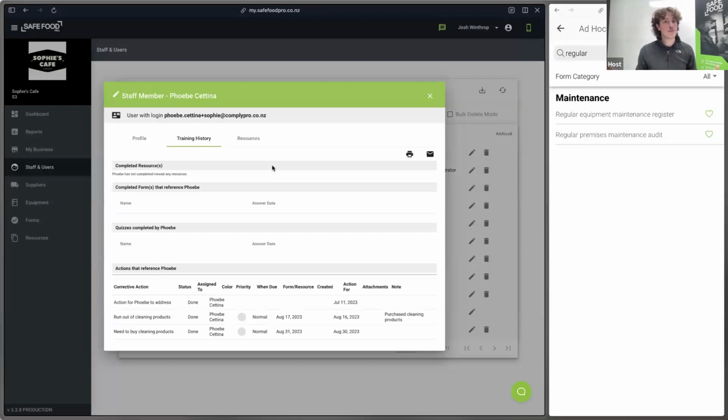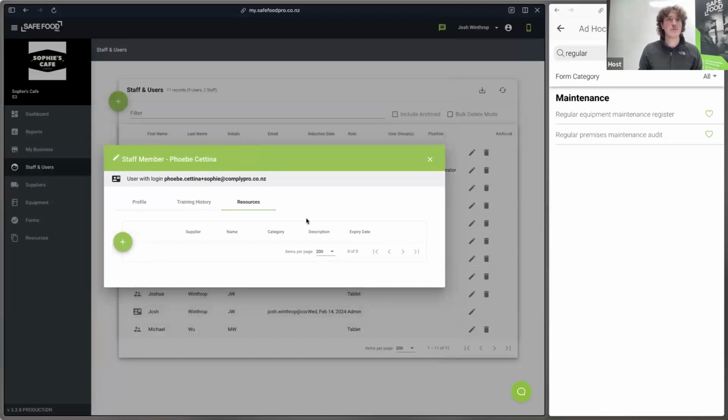If you haven't, and you're doing training outside of Safe Food Pro, and you've got certification for food handling and such, you can actually log that documentation in the system by going over to resources. So again, if you don't want to use our templates, you may still need to upload some documentation into the system just so that you know where it is.